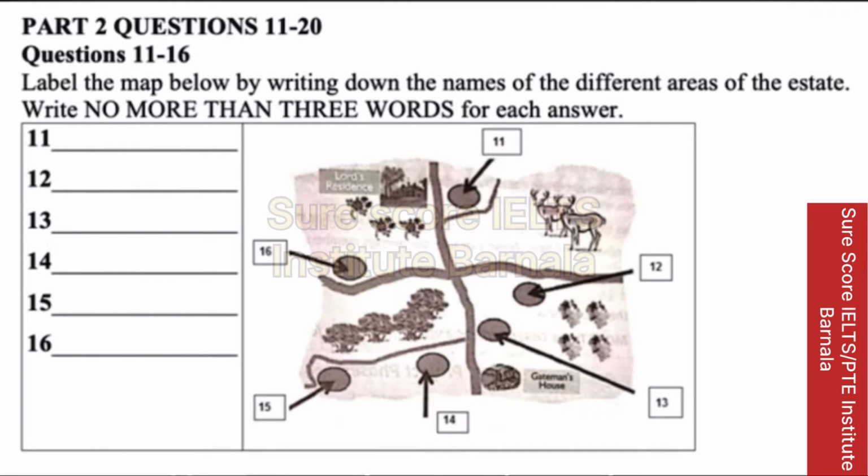From the organic farm, we'll head to the other side of the main road. You are likely to catch sight of many deer grazing on this part of the estate. On the right-hand side of the road, there's the wine museum that's close to the vineyard you see on the map there. After that, we'll head back to Gatesman's house for afternoon tea. Once we've had some refreshments, we'll jump back onto the bus and drive a little way up the road to the estate library, which is on the right-hand side.